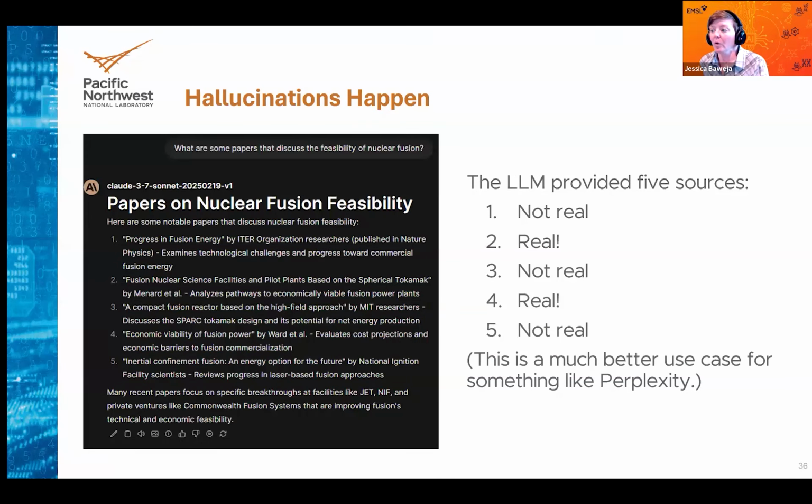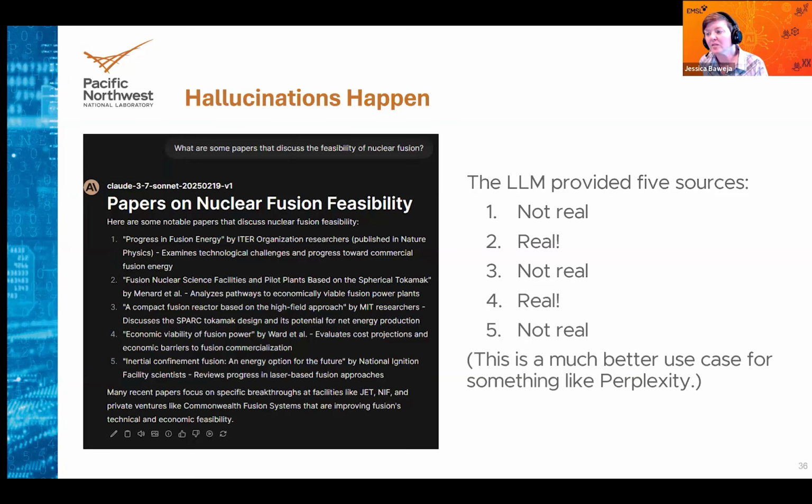The other thing that I want to highlight is this idea of hallucinations. A hallucination is just a fancy way of saying the model produces false but seemingly accurate information, right? It's fluid, it's plausible, but it's actually wrong.